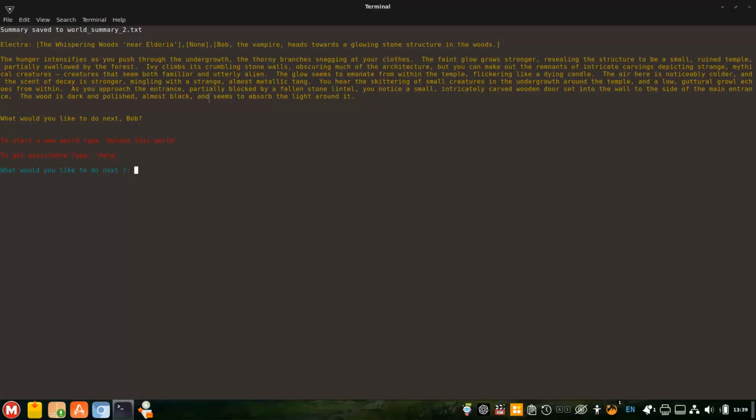Much of this architecture is decayed, but you can make out the remnants of intricate carvings depicting strange mythical creatures that seem both familiar and utterly alien. The glow seems to emanate from within the temple, flickering like a dying candle. The air is noticeably colder, and the scent of decay is stronger, mingling with a strange, almost metallic tang.